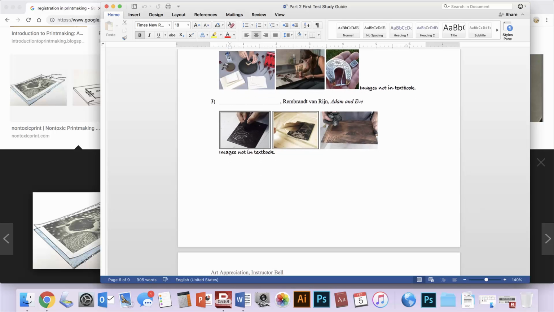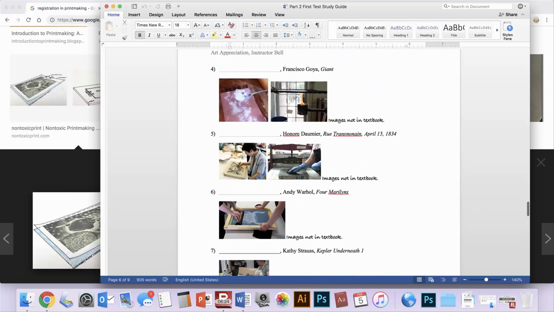Okay, so the next one is called an etching, and this is by Rembrandt. It's an Adam and Eve image. The way you would know this is etching is that there's this black, what we call ground, heated and painted onto the metal. What the artist is doing is taking that needle and scratching it off to expose the metal underneath, and then giving it an acid bath. They feather it to get the air bubbles out, and then the image is basically chemically etched into it. That's why it's called etching.